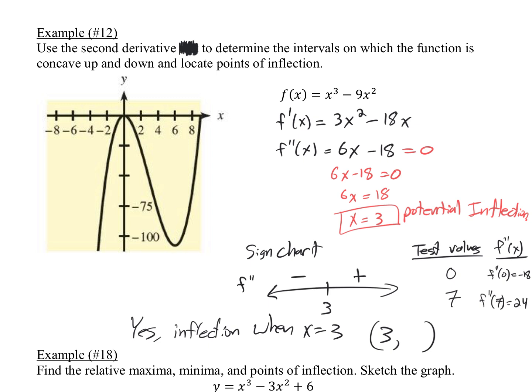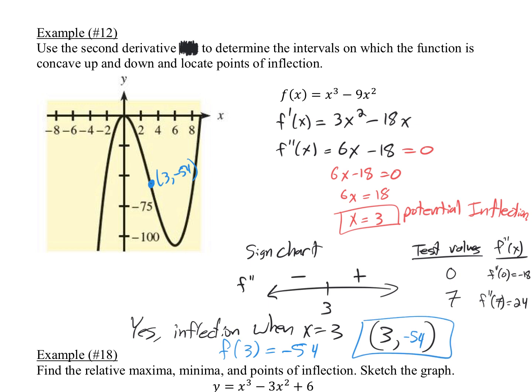That's not relevant information. If you plug it into the original function, though, it will tell you the y value, which is the thing that we're looking for. Okay, so maybe that's more information than we needed. F of 3 is equal to, let me pause the video and put this in a calculator. All right, I end up getting negative 54, which looks visually based on the graph like roughly the right spot. We have 3 comma negative 54, and I'll put that here. This is our point of inflection.